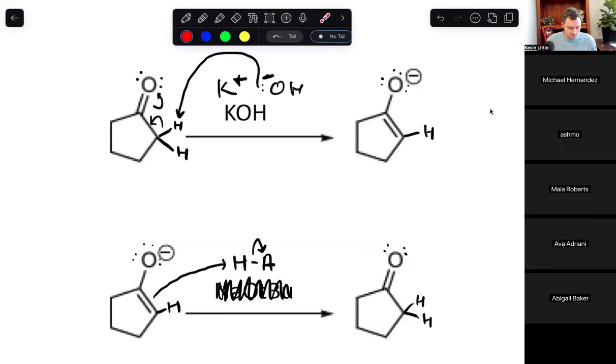But that means that this carbon is losing out on electrons, right? Because this carbon is taking the electrons from the double bond and using it to form a bond. So this guy's losing electrons. So I'm going to backfill to form that double bond with the oxygen, which also explains why the oxygen loses a lone pair and becomes neutral.